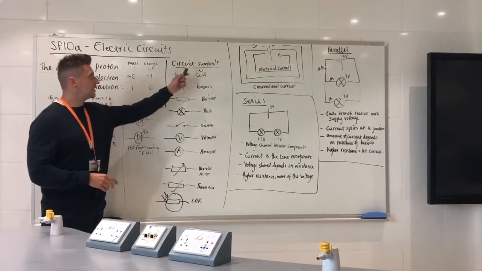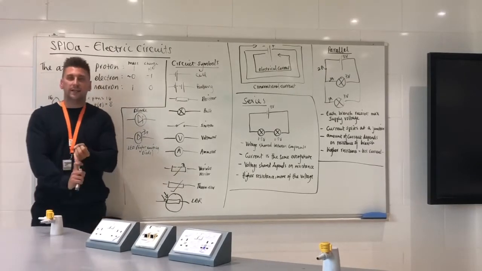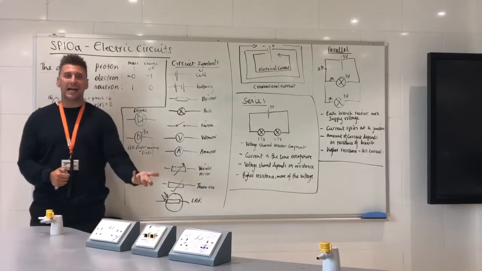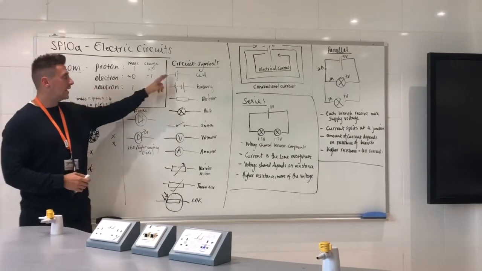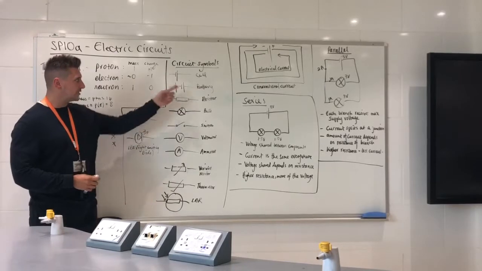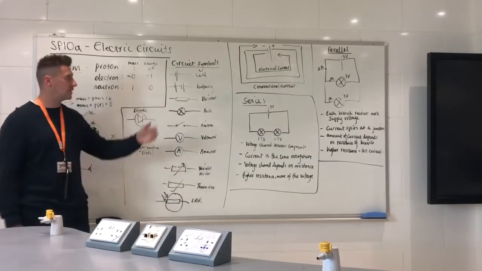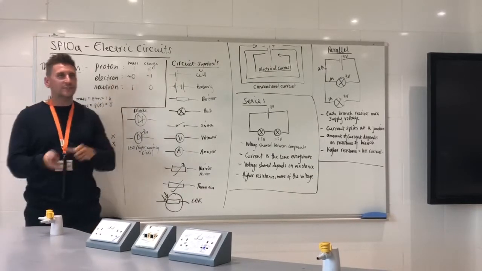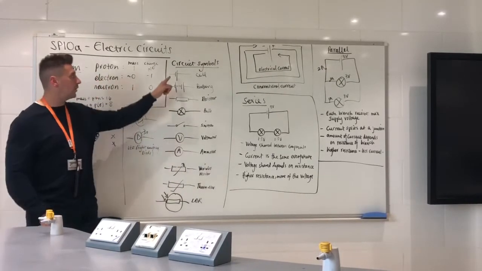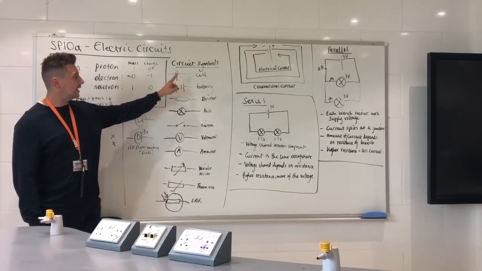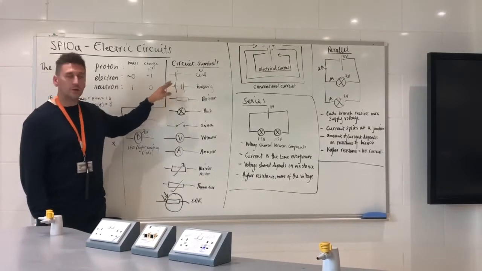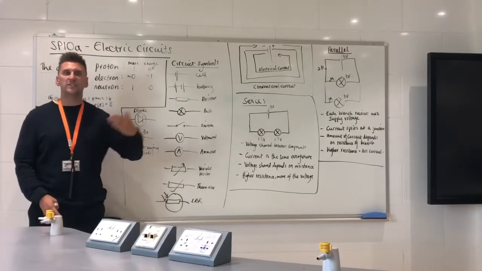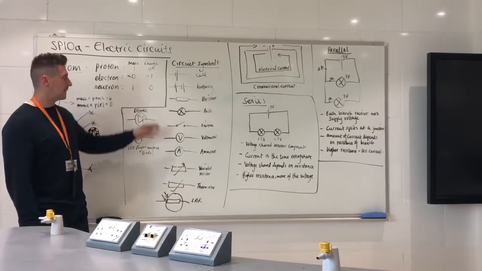the circuit. The next thing you need to be able to do, recall the diagrams and the names of as many different circuit symbols as you could be asked for the GCSE. So you have a cell, a battery. If you've got the notes on this slide, you'll see them all anyway. A battery, as you'll notice, is 2 cells. So a cell is not a battery. If you have just the one cell with a small and large line, then it's not a battery. But if you put 2 of those cells together, then you get a battery, and so on and so forth. So a battery is 2 or more cells joined together.